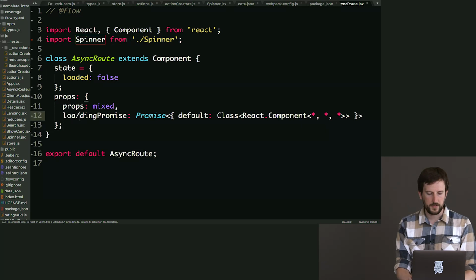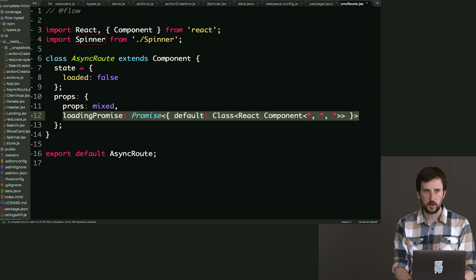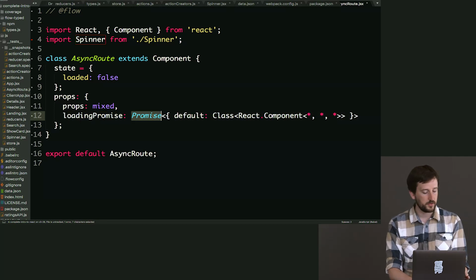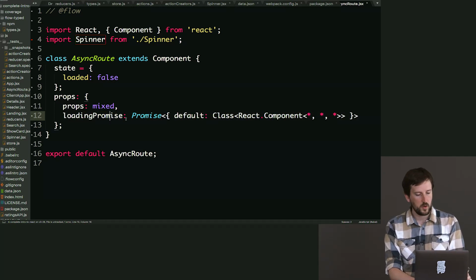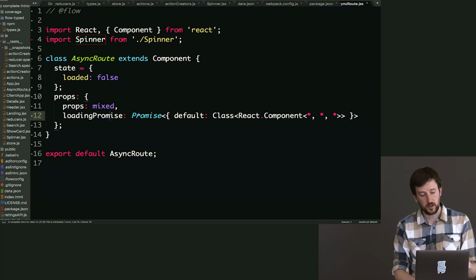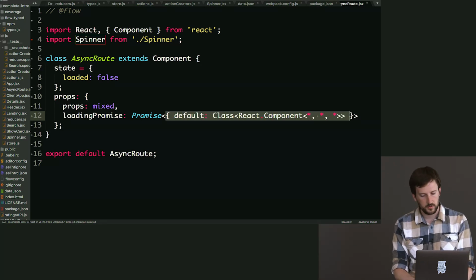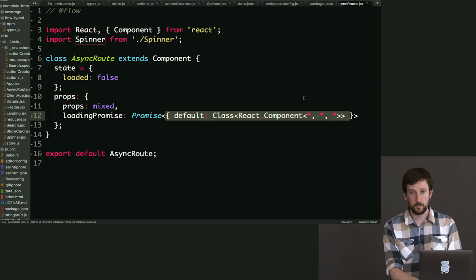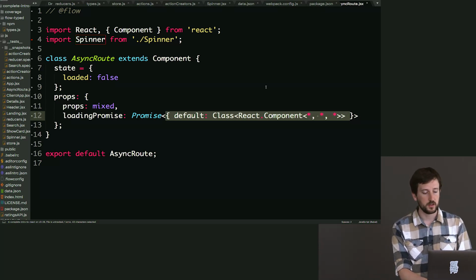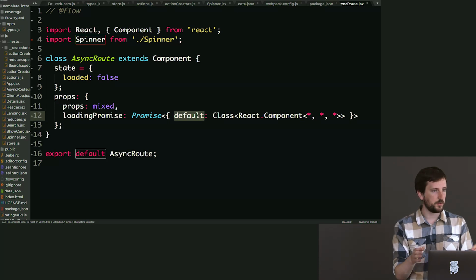So I realize this is kind of a lot right here, so let's just talk about it one more time. This is a promise, right? A loading promise is a promise. What that promise returns when it resolves is an object, right? Inside of that object, this is what's going to come back from Webpack when it loads your code asynchronously. It's going to be an object with a default property on it, right?